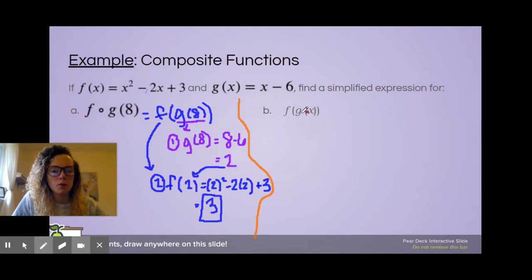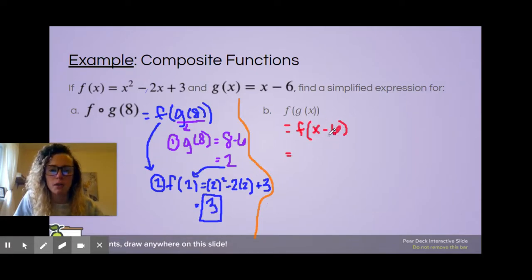All right, so part B, f of g of x. Again, because I have the x there, I should be getting a function as my answer. So what this tells me is that I'm taking g of x and I'm subbing it into f. What might help, because it might look a little more familiar like we did over here with the numbers, is I know what g of x equals. I know g of x equals x minus 6. So I'm going to sub x minus 6 in for g of x. That way it might be a little more clear to me that this is what I'm subbing in to f.